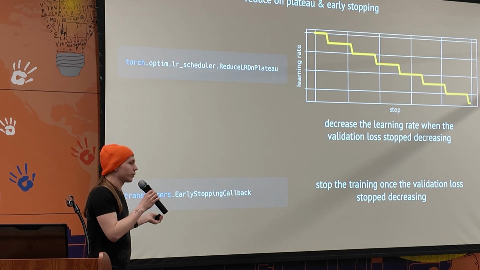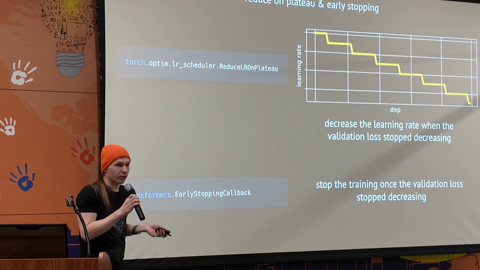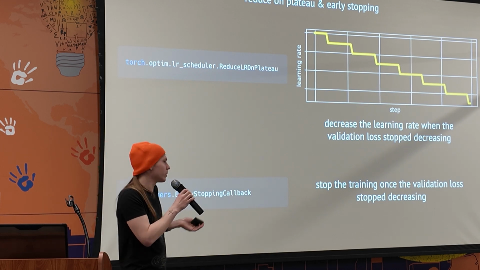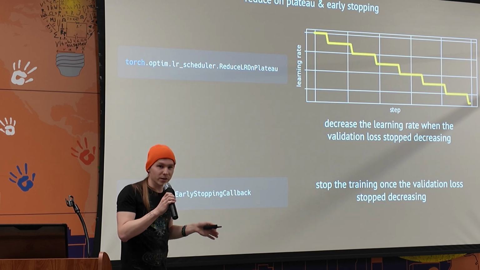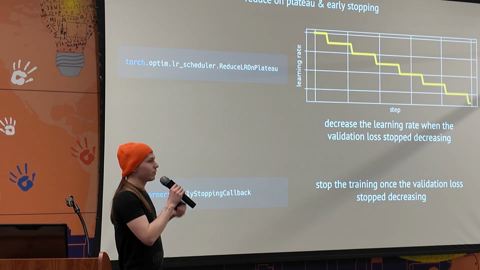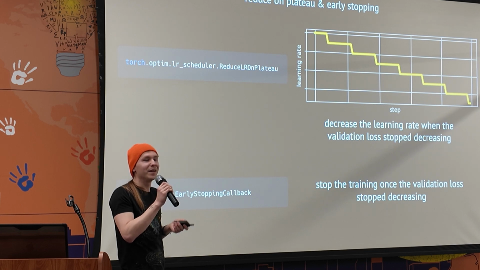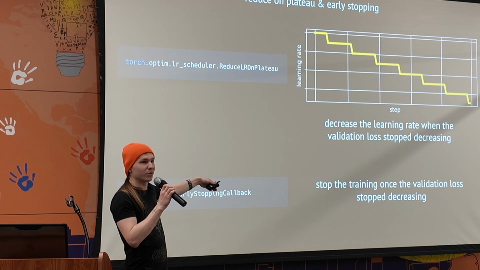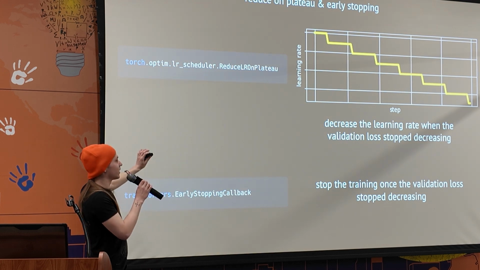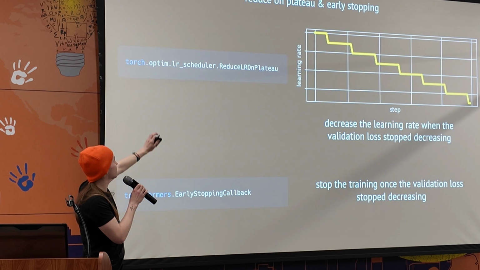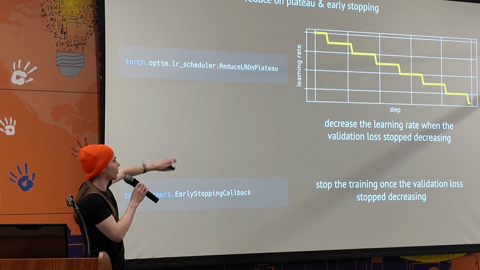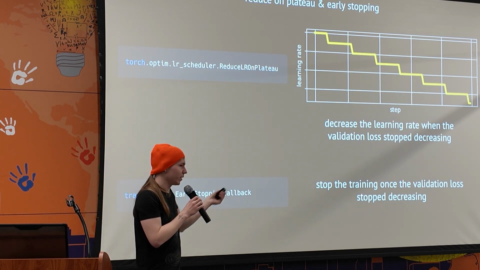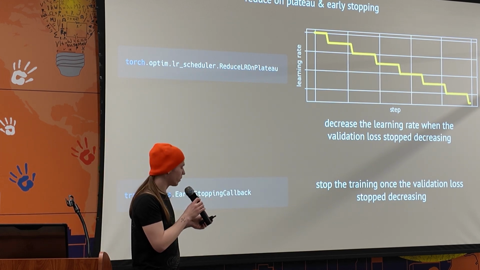Another trick which is pretty common is early stopping. When your validation loss stops decreasing, you just stop the training itself. A pretty easy way to spoil everything is to mess with this tool. You can easily see that we can set the parameters of early stopping and reduce learning rate on plateau in such a way that they will mess with each other. Yeah, and we will have bad stopping or a bad decrease of the learning rate.